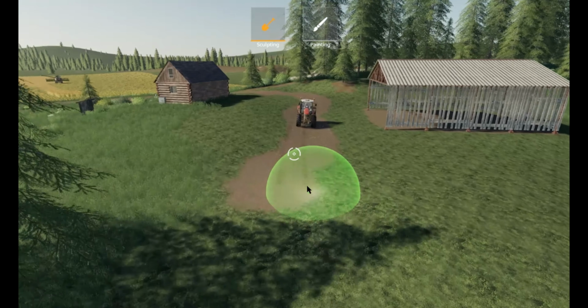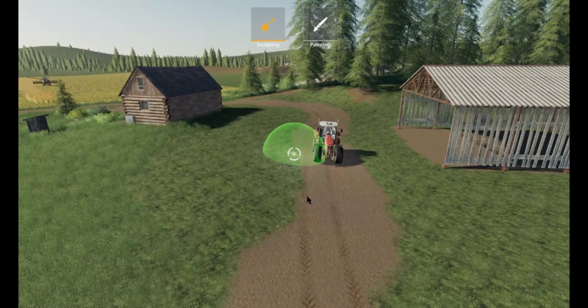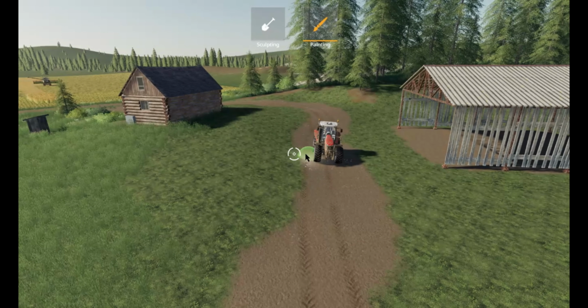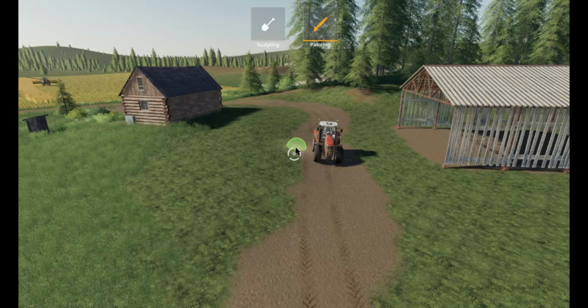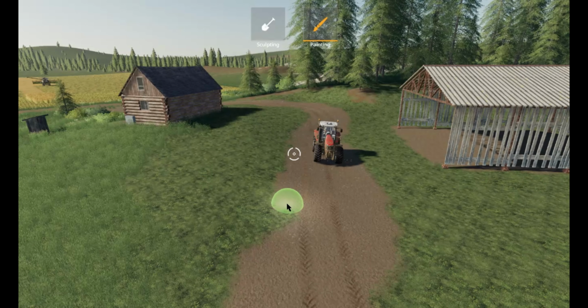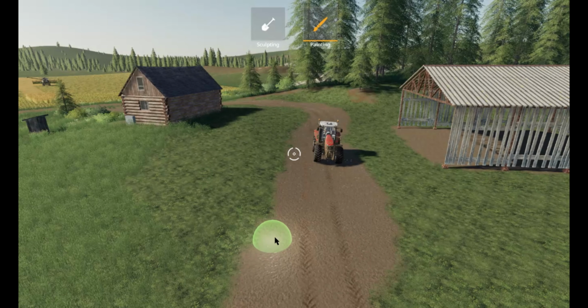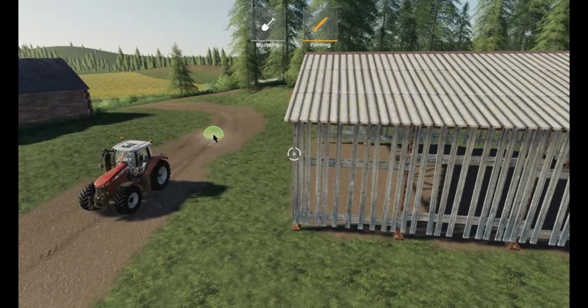Okay, let's go over here. Let's get in the texture mode. I want to put this driveway right here. Kind of straighten it out just a little bit. Oops. Like that. The same thing right here.